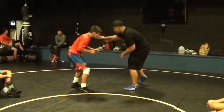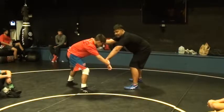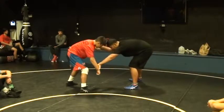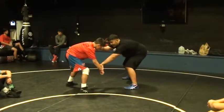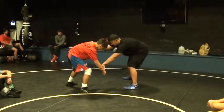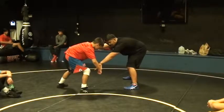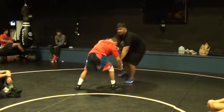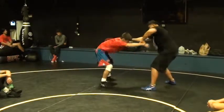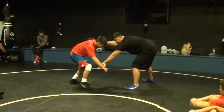He wants to set it up. I'm here. I'm going to grab the wrist, thumb down — right here. So now all I'm going to do is step to the inside with my back leg hand. I'm going to put my back leg and with my back leg hand I'm just going to keep him away. Now watch what I do with this leg. I'm not pointing in like this, I'm not pulling it in like that. I'm keeping it straight here.